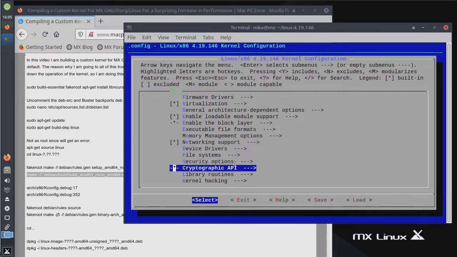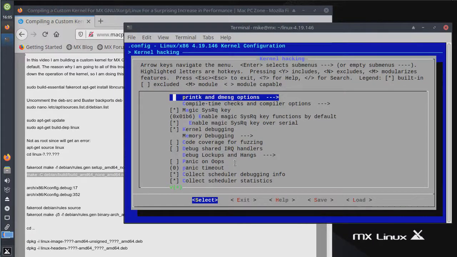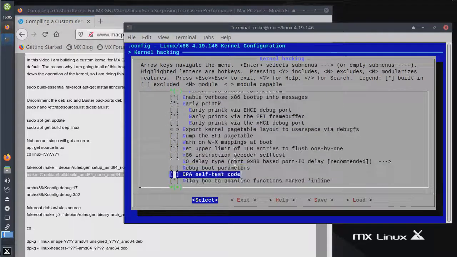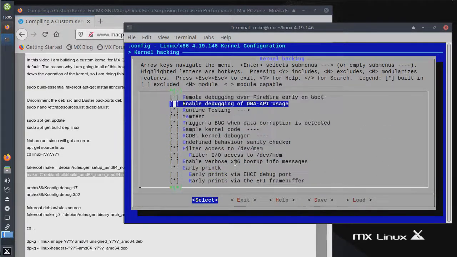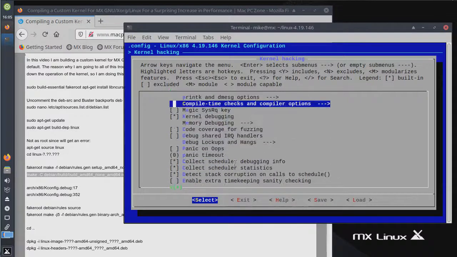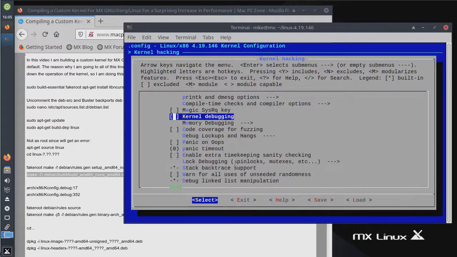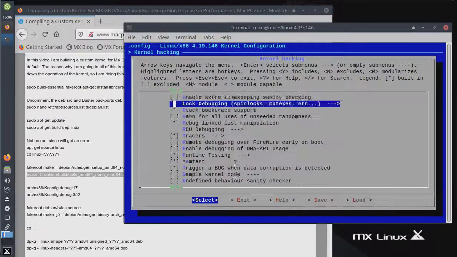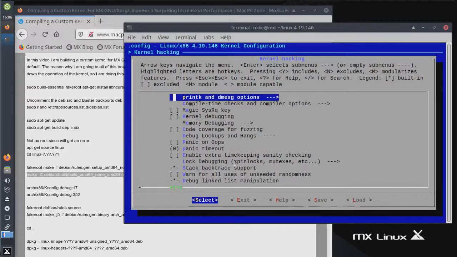So now the next big one is the kernel hacking. So this is all lots of debug stuff to slow your machine down. So we're getting rid of everything here. So get rid of that. And so you notice when you look down and see there's quite a few options there. So if you just turn off kernel debugging, that just cuts a load of things out. It's a bit shorter. So basically, when I turned off expert before, if you don't turn off expert, then you can't turn this off.